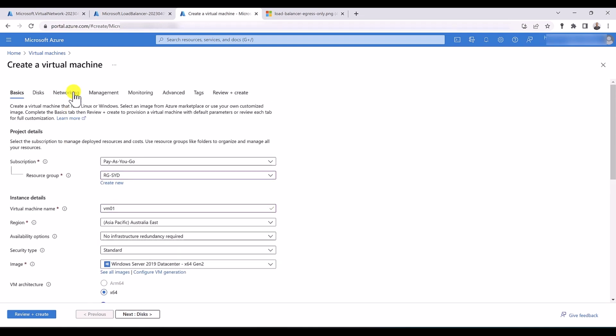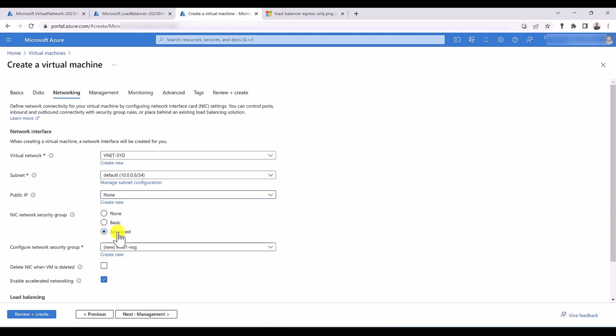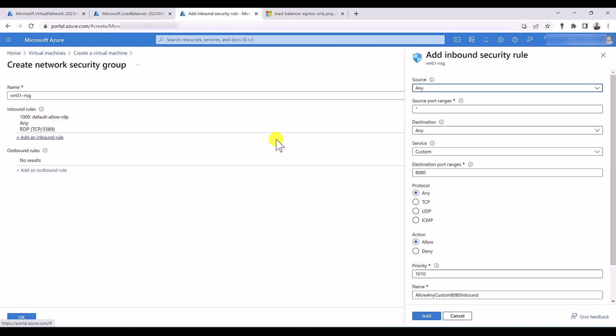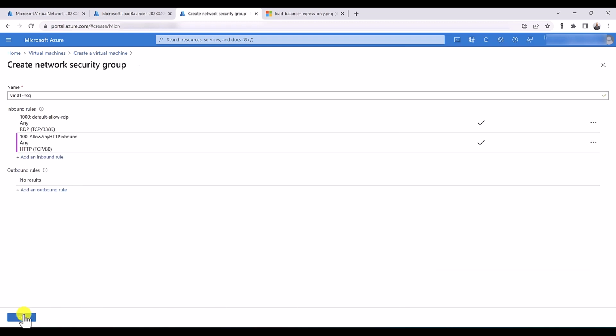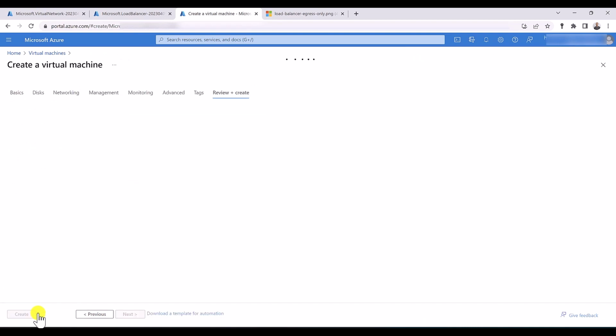Now let's go to networking and let's not create a public IP address on our VM. And let's allow the advanced network security group configuration. And let's add an inbound rule on port 80. And let's give it priority 100. And let's go ahead and add this rule. And let's go all the way down and create our virtual machine.